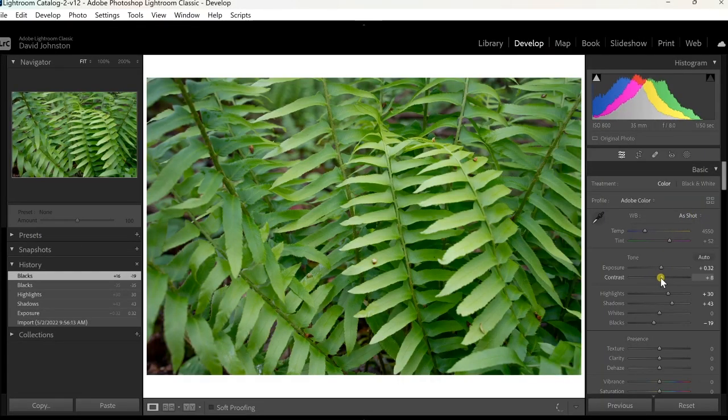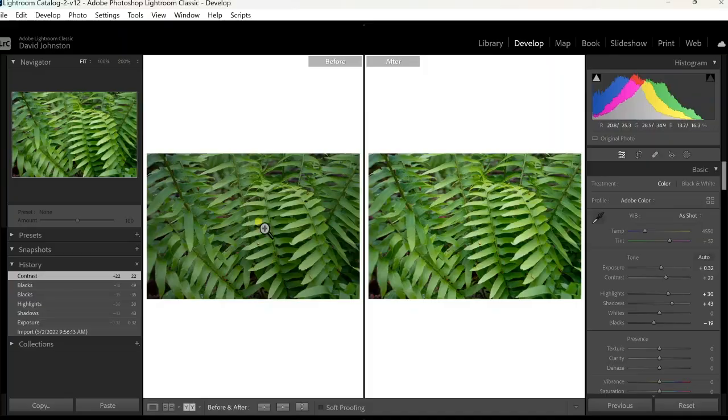Now the one thing that you can't adjust when you do this is your contrast slider. What you do have to do for that is move down to your sliders and increase that contrast, which is just going to stretch out your histogram across the board. So I'm just going to increase my contrast on this, and here we go. We have a completely edited photo just using the histogram in Lightroom.